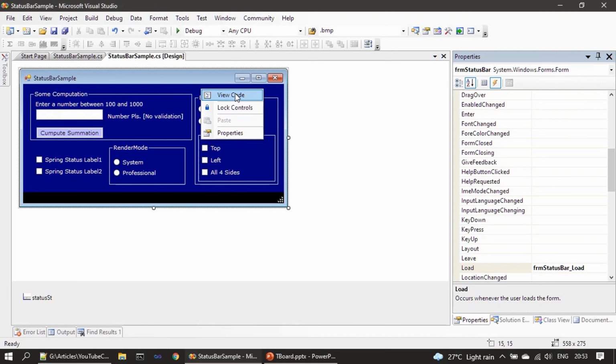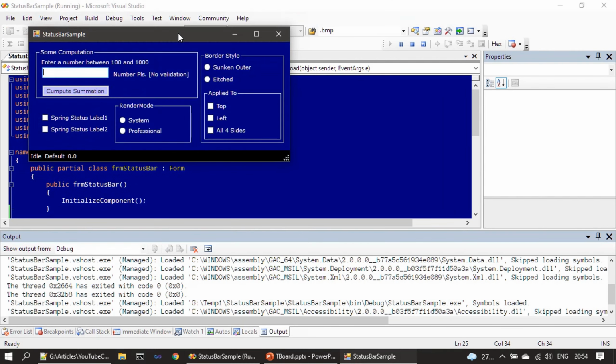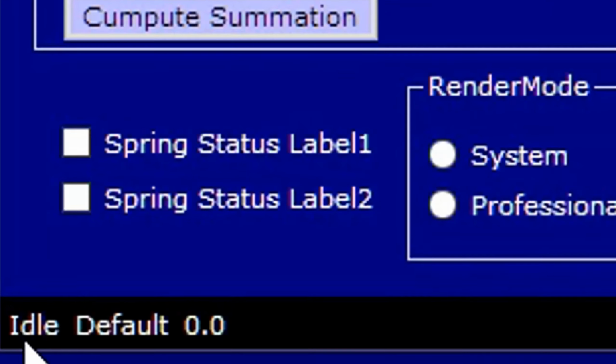So just right click, view code. In the form load, we are adding the code and setting the text for all 3 status slots. Now if I run this, you can see the status bar is displaying information in 3 different status labels.